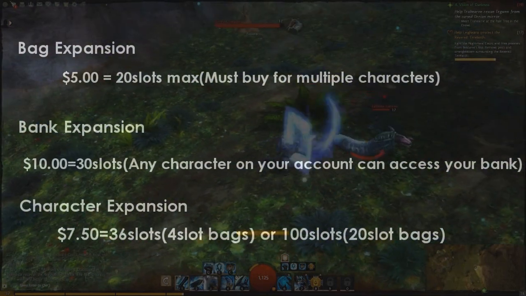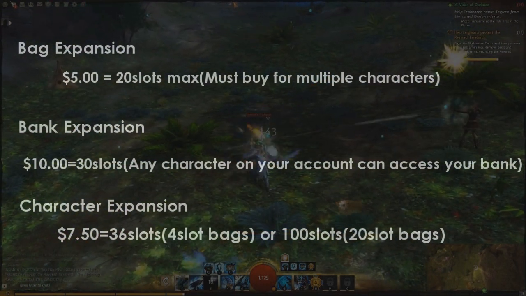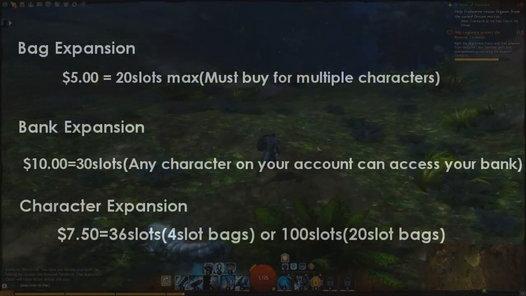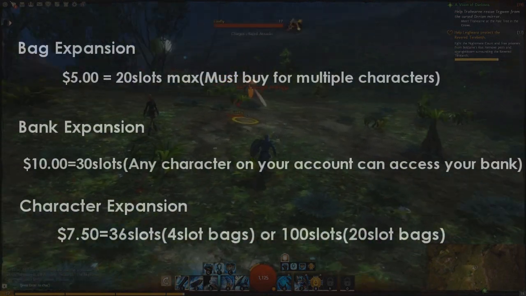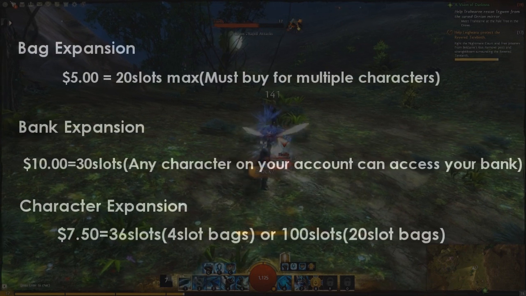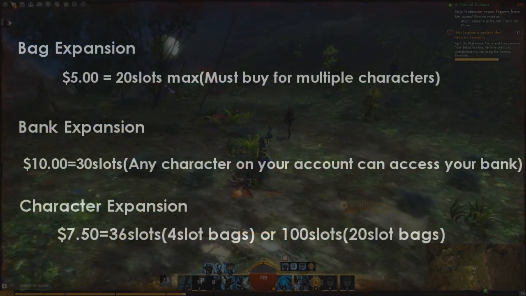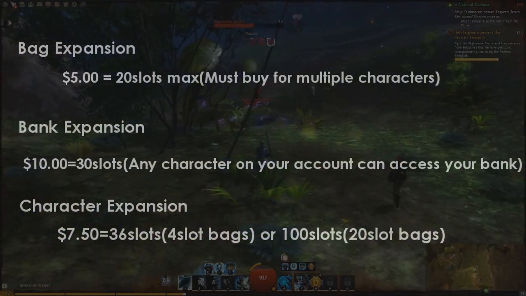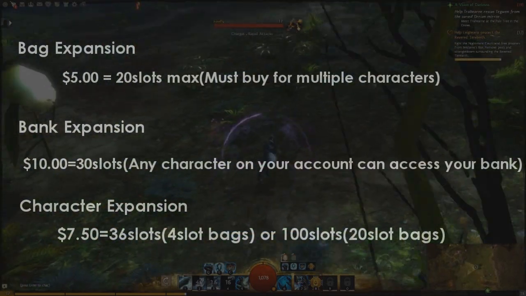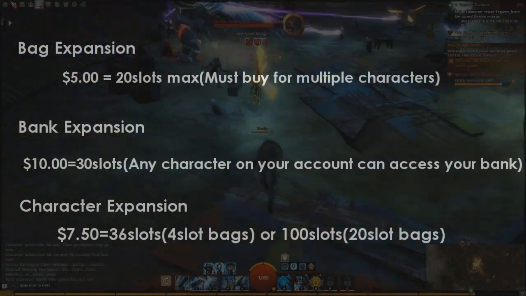It's probably going to be a pain in the neck, having an alt where you have to store all your items on a certain character and then send them over through the bank. But it is the cheapest and most effective way. And on top of that, if you have 20 slot bags, it is no question, without a doubt, the best expansion to buy. Because you're going to get 100 slots, which is way more than the other two by a long shot. It's 3 times the amount that a bank expansion gives you.